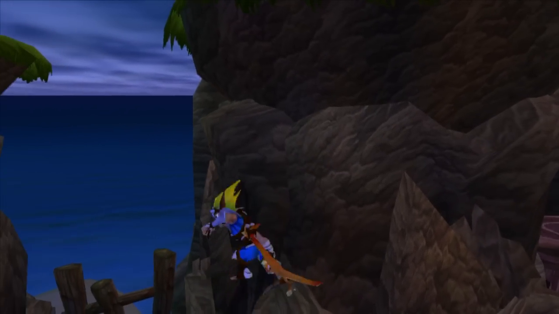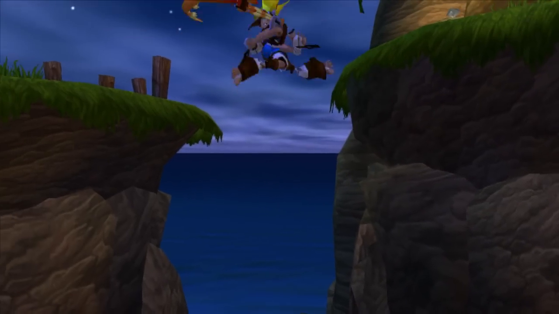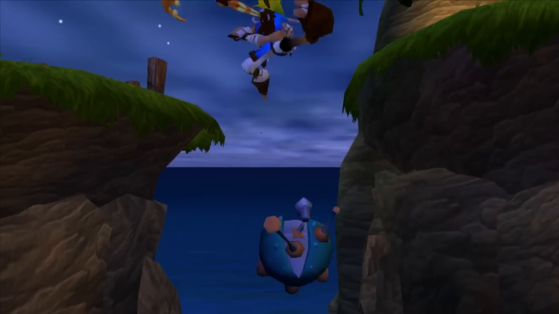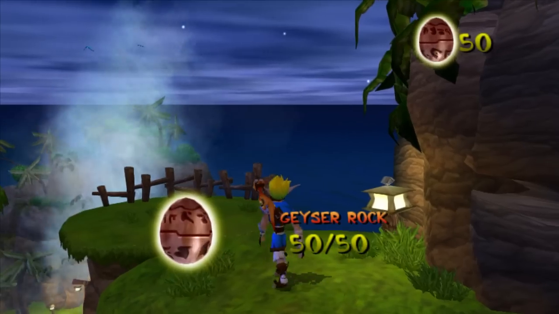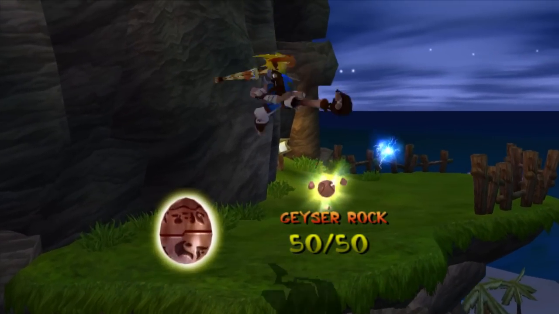If we go to the backside of this pillar, we can use an uppercut and spin to land on the rock, then do a precise uppercut into the top of the pillar to land on the next one. With that, we can 100% clear Geyser Rock and move on to the game proper.